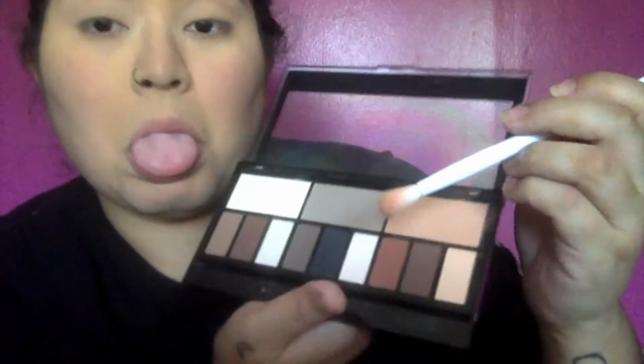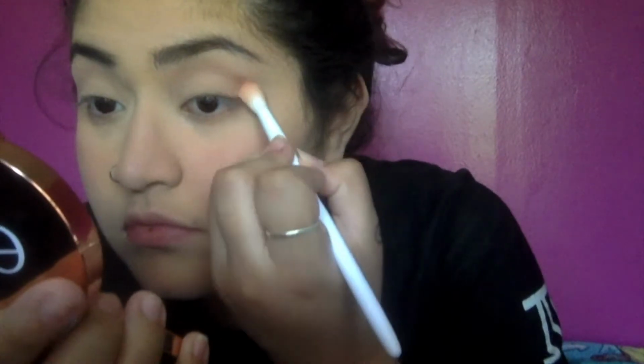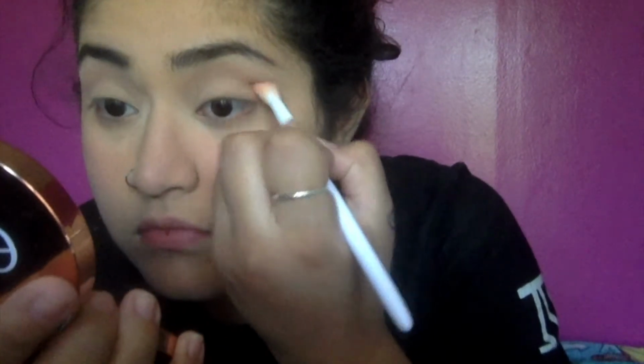Taking the same Wet n Wild crease brush, I'm gonna go into this kind of brownie chestnutty color, and we're gonna, what are we planning on doing with that, Rojas? Alright, come on, today, girl. Alright, looks like we're gonna throw it into the outer crease section to give it a little bit more definition. And just the way we would in math class, what we do to one side of the equation, we're gonna do right to the other.